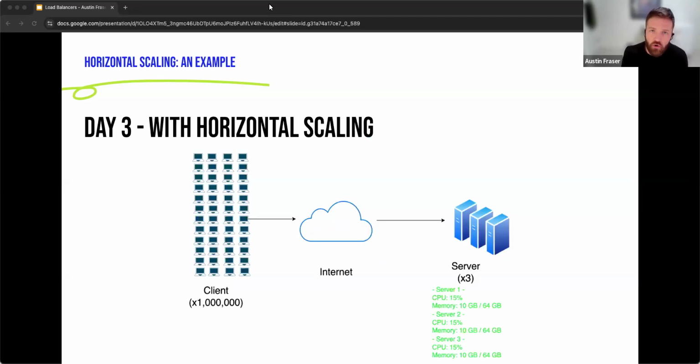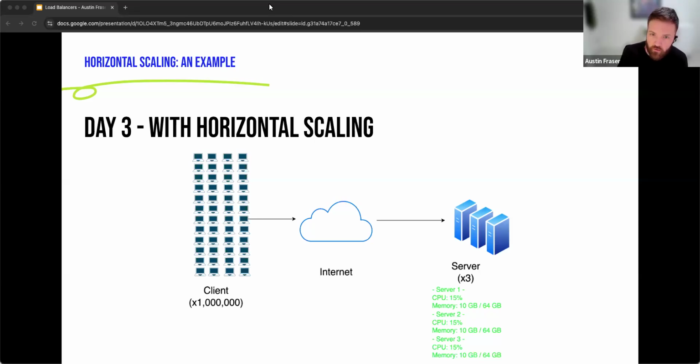So instead, a better approach would be to scale horizontally, or to scale out. This just means adding more servers. Additional servers will get spun up and they replicate the same functionality as the first one, and that reduces the pressure on any one individual machine through the sharing of that load. Horizontal scaling is vital to an organization's cost efficiency. We only want to provision what's needed for the business at any given point in time and nothing more.